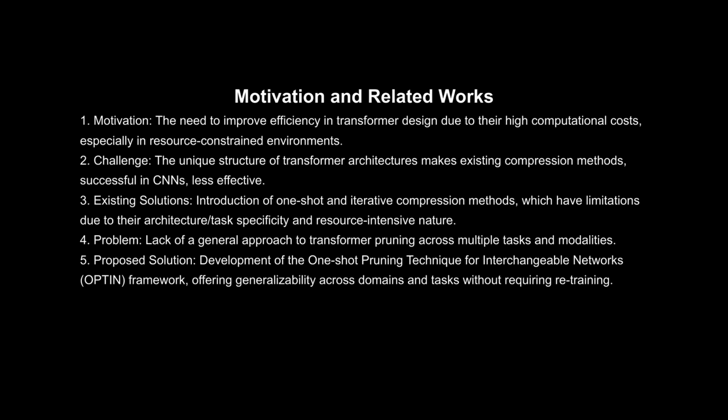This led to the development of the One-shot Pruning Technique for Interchangeable Networks, OPTIN framework, which is designed to efficiently compress modern transformers. The novelty of OPTIN lies in its generalizability across domains and tasks, and its ability to produce competitive models without requiring retraining. This makes it a promising solution for future application to larger models across many tasks.